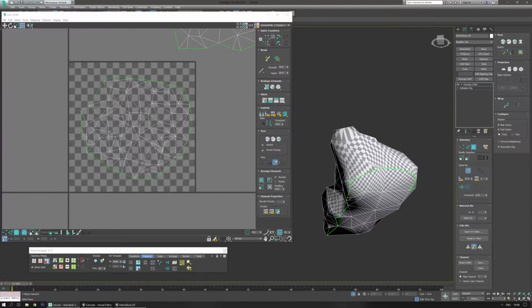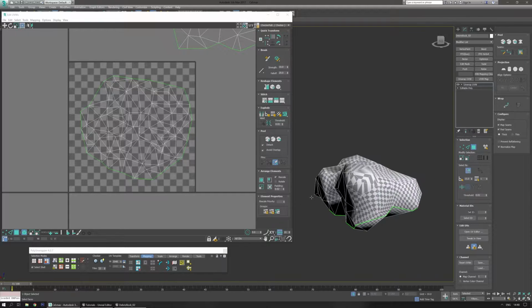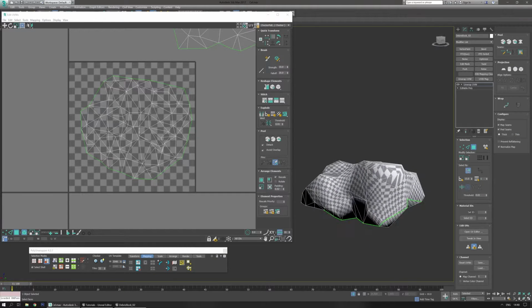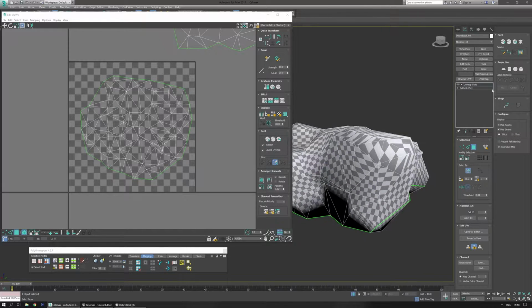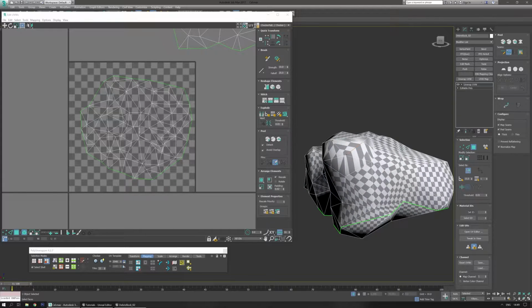There's some stretching here. The bottom one seems fine though, but the top one might need some loving. So I'm actually gonna try and just do it like this. It said that there's no edge here.